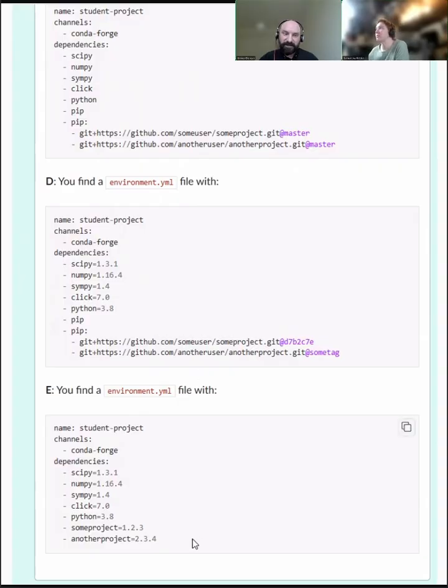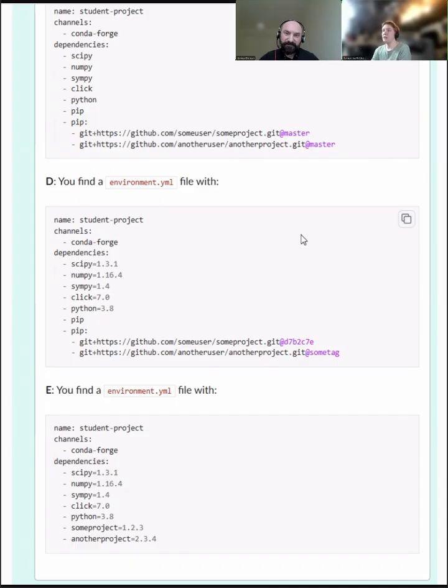Right. So basically, the difference in these two lines, some project, another project, is that they're not depending on a specific GitHub repository. Maybe this repository has moved, someone else has taken over. But with this E approach, this would actually be in some, how do you call it, channels for packages? Is that the case?